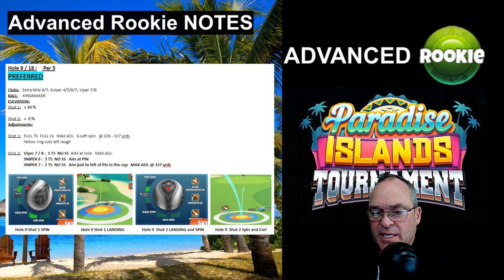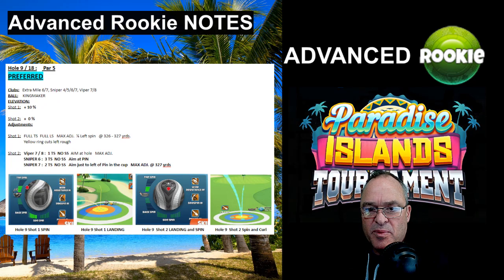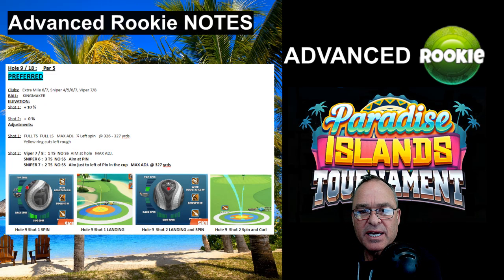All right, finally, hole number 9, our final par 5 of the day. Extra mile 6-7, sniper 4-5, 6-7, Viper 7, 8, or 9, depending on what level clubs you have, what you're playing. All right, we're going to use a Kingmaker here on shot number 1, 10% elevation. Shot number 2, 0 elevation.